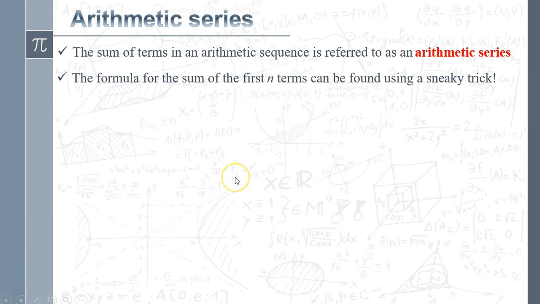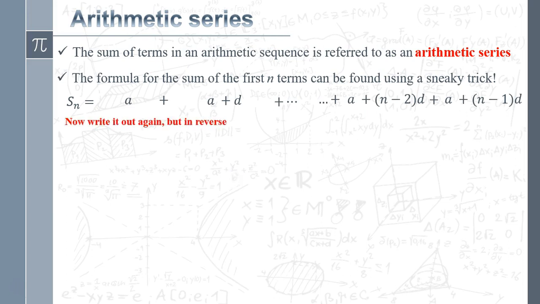Let's just get rid of that and have a little look. What we're going to do is start out by writing the summation in general terms. So we've got a plus d, and so on and so forth. So there's our first two terms, our last two terms. Now let's do what Gauss did and write them out again, but in reverse. There they go. And the same thing's going to happen that Gauss noticed: we've got standard totals for our pairs, and that's going to happen for us as well. So let's just do some adding up.